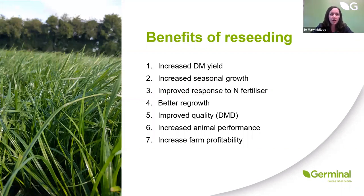The benefits of reseeding include increased dry matter yields. Through reseeding and increasing the proportion of perennial ryegrass in the sward, we see an increase in total dry matter yield, but also seasonal dry matter yield. With newer plant genetics being bred and selected to grow more grass at the shoulders of the season — more in spring and more in autumn — we offset our requirement for concentrate and silage, reducing cost of producing meat or milk. There's also an environmental benefit: getting animals out to grass earlier has a positive impact in reducing emissions.